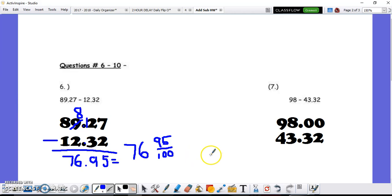Let me show you how to set up the other ones. 98 is the whole number, 98. 43 and 32 hundredths is written like 43.32. But because I have 2 additional place values in the decimal place value area, I have to add a decimal to the number 98 and fill in the tenths and hundredths with zeros before you can subtract. And now you're just subtracting across zeros.